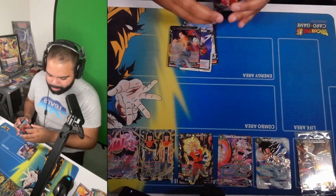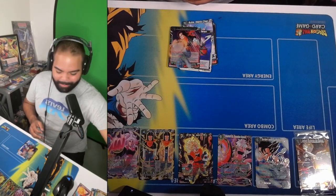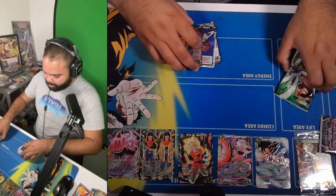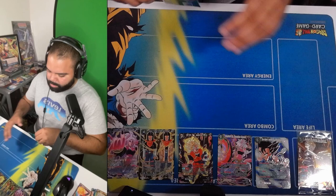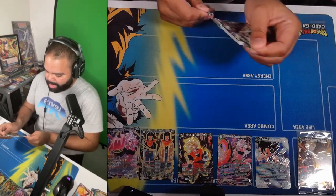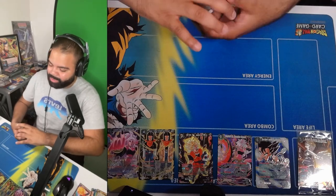1, 2, 3, 4, 5, 6. And we're only halfway through the box. There's no way the box is dead already. Well, remember, the pack doesn't count. That's the box topper. Okay, so we've pulled the 2 SPRs out of the box, and you have 3 SRs. So 2 more SRs in the whole box? There's no way.